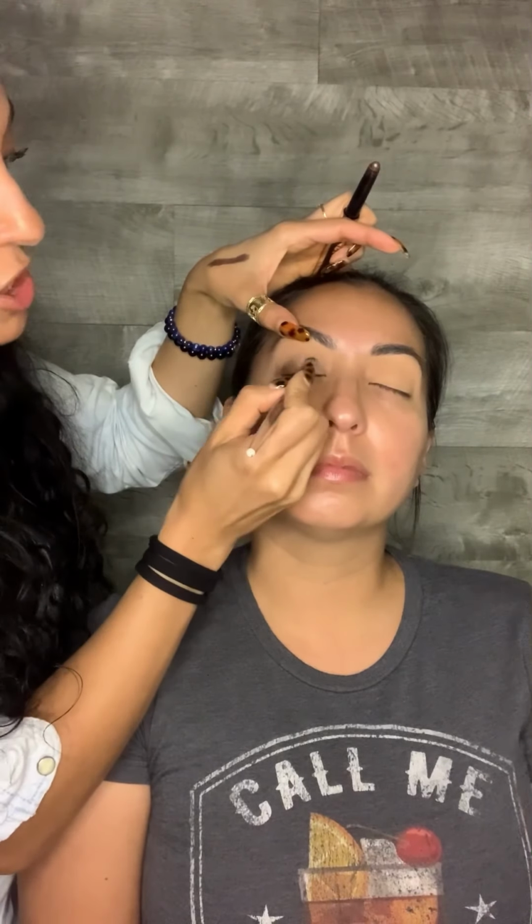So I'm gonna take my Va-Va-Voom brush, which I love. We're just gonna make a nice, soft, subtle smoky eye for her, okay? And I am going to lightly blend it upwards towards her crease, so it goes on the lid. So I'm still leaving it a little dark at the lash line and blending it up, and this is when you can use your fingers too, blending it upwards onto her lid, just shy of the crease. So just come a little closer for them.